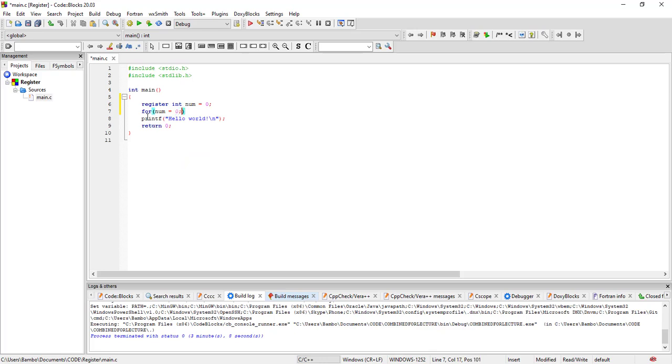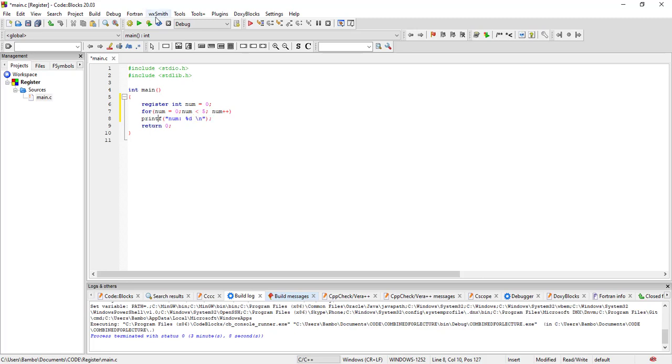We put a semicolon. We then say num is less than, we have 2 there, so let's push it up to 5, like that. And then we also say num iterates, so that it iterates from where our num is. We can also then display the contents of num. So we say num, we put a colon, we put a %d, we then put a new line like that.